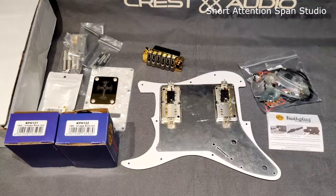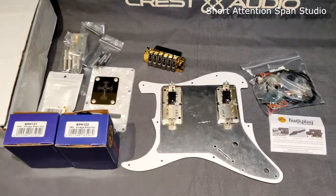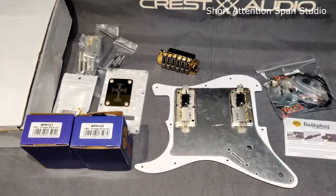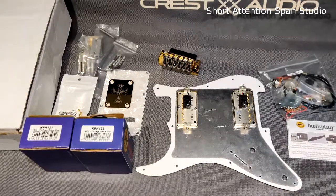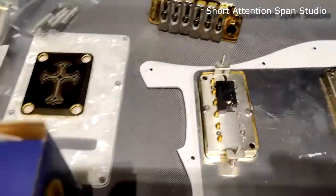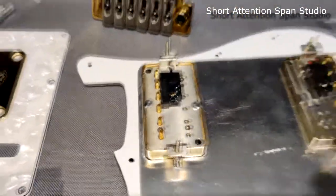So today, short attention span viewers, we've got the Guitar Fetish, or GFS, pickups. These are the VEH, which stands for Vintage Extra Hot, but they're also called the Brown Sound. They're supposed to have some qualities like Edward Van Halen would use. Anyway, what's cool about them is they have this quick plug mechanism that screws right into the pickup with, I guess, an eighth-inch stereo jack.